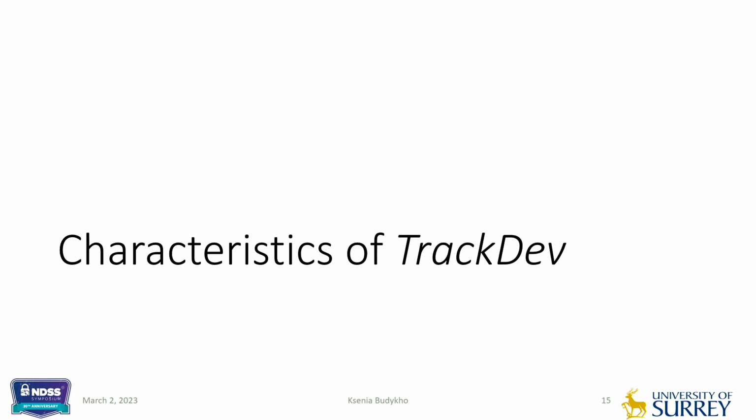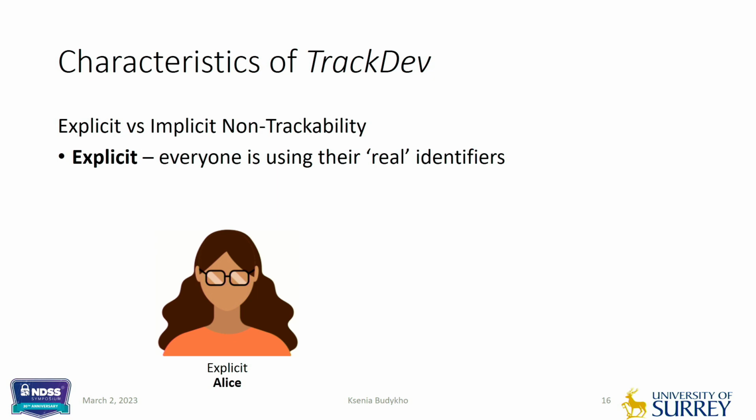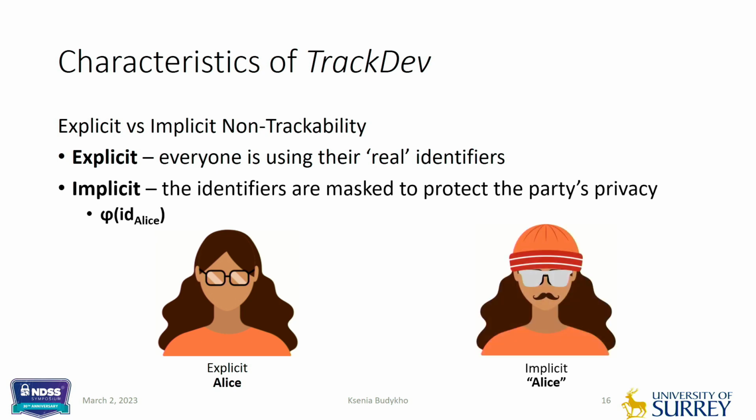So what are the characteristics that we have for our framework? We say that the non-trackability is explicit if real long-term identifiers are present in the executions, and the real identifier is used in at least the pre-application or the application level messages or both, and then the protocol makes no effort to hide who the users are. However, we can also say that the non-trackability is implicit if the real long-term identifiers are not present in the executions. So the user communicates using some temporary identifier instead, and we represent these temporary identifiers as a bijection phi of the ID, which just means that the real ID is hidden in some way, but that ID belongs to a given party, in this case, Alice.